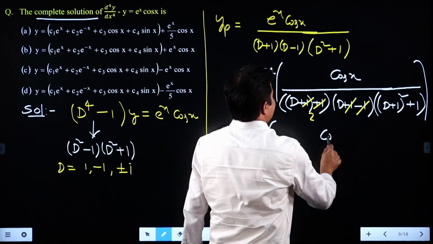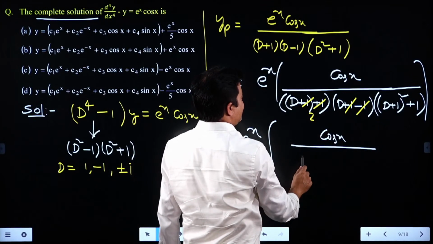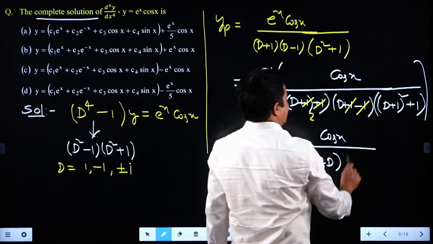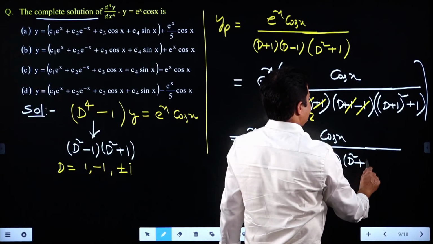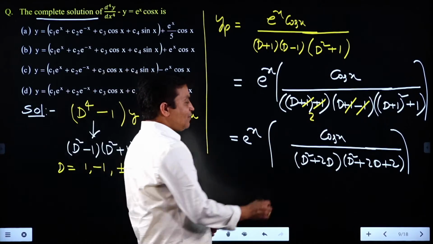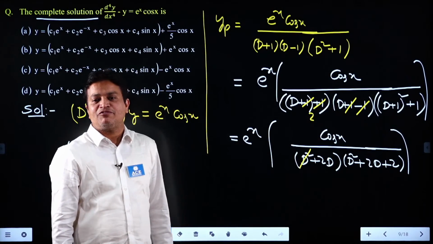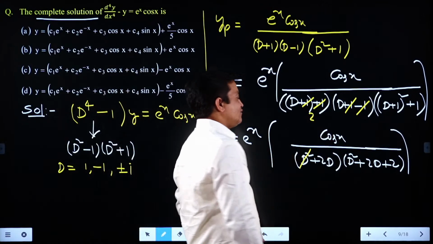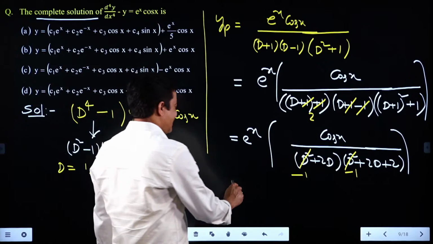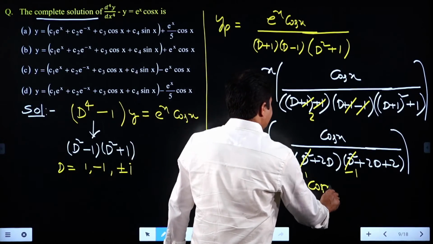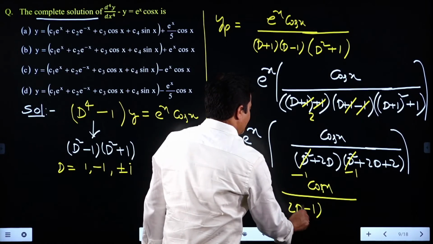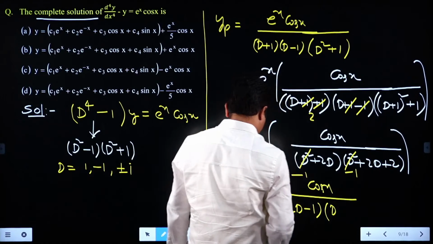Now you observe cos x by, here (D plus 2) into D means D square plus 2D. Here expand: D square plus 2D plus 1 plus 1, means plus 2. Easy to simplify. Now replace this D square, for numerator sin or cos x plus b form, replace D square by minus a square. Now that a is 1, a square 1, minus a square minus 1. Here also. Following? Then e power x into cos x by, you observe carefully, 2D minus 1, here plus 2 minus 1. Simplify, 2D plus 1.